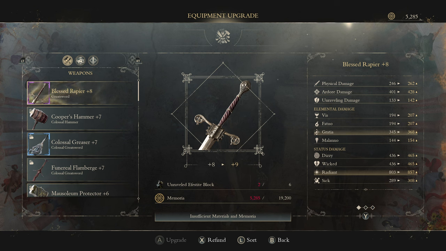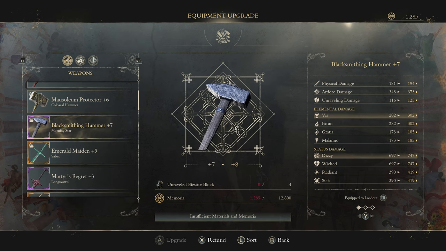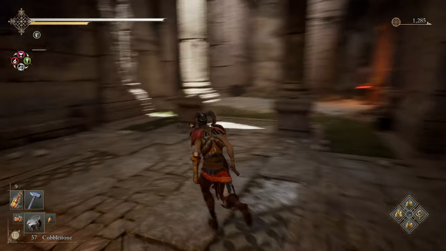Okay, that's fine. Let's come down here to the blacksmithing hammer and take a look at the numbers. We're going to go up to 647 dizzy and wicked. Okay, cool. And we are good. Oh, and I have enough for one more upgrade? Gonna do it. Except I don't have the memoria. But the magic of editing is something special. So, there we go. All right, we're a blacksmithing hammer plus seven now.